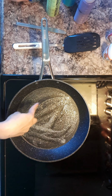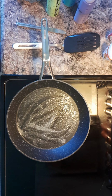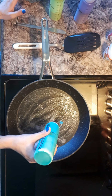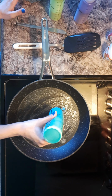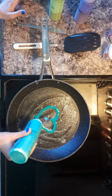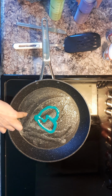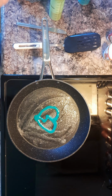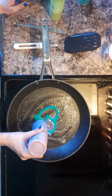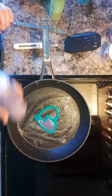So you want to start seeing these bubbles. And that's when you know your pan is hot enough to at least start pancakes. So let's do a heart. You really don't want your pan too hot. Because if it's too hot, then one color is going to cook way, way faster than another color. And it just will not turn out the way you want it to. And you can just fill in.